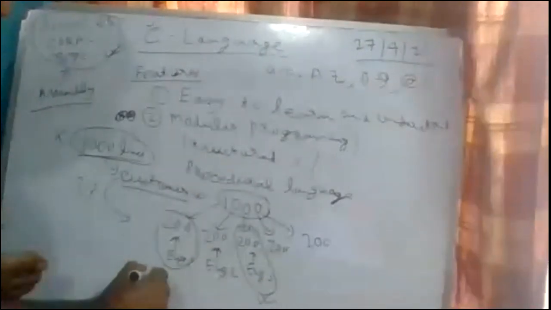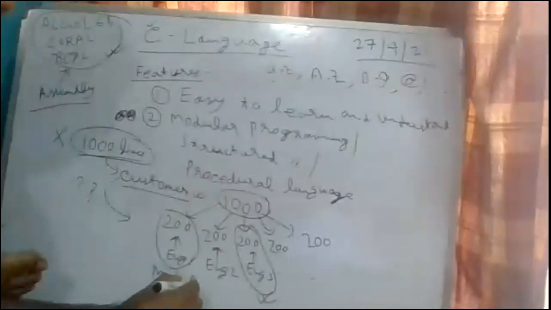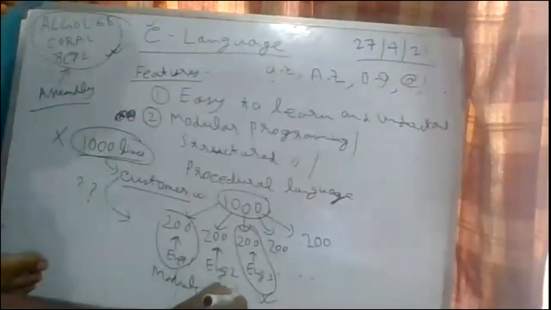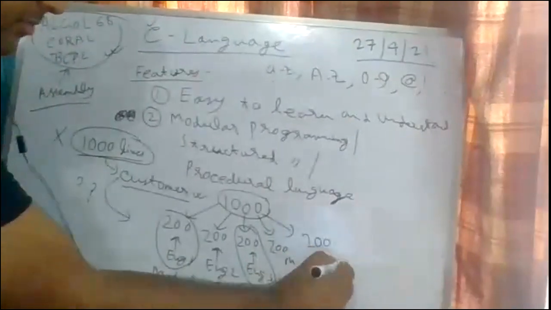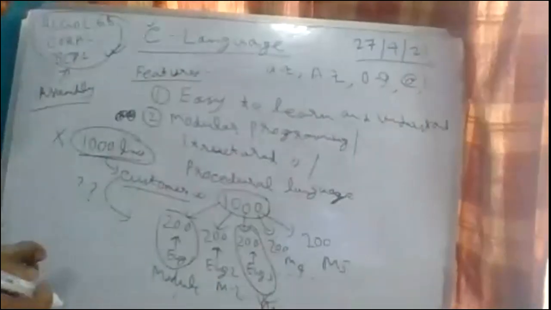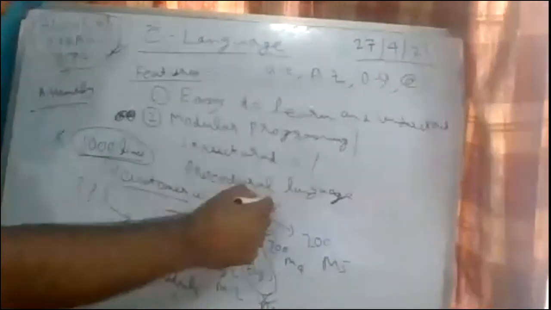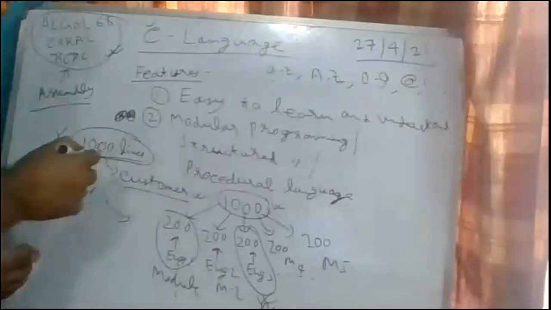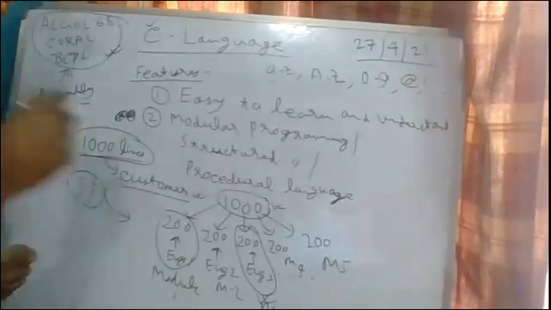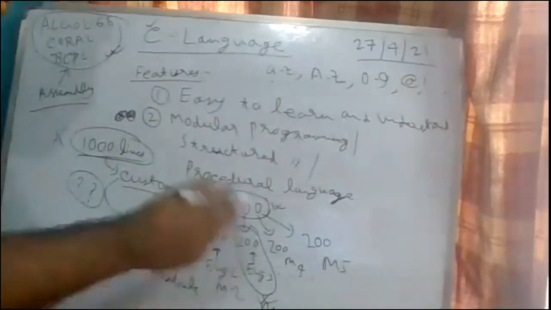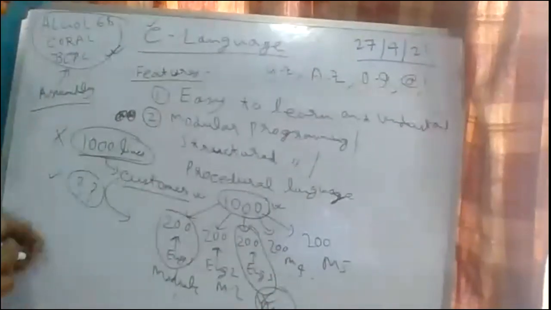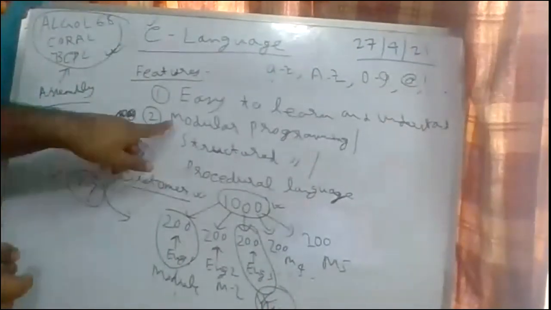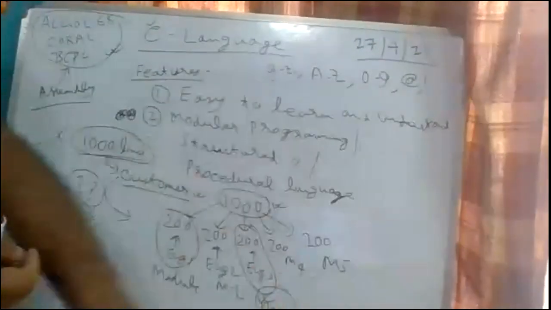And these individual portions of code are generally stored in a module. This is module 1, this is module 2, this is module 3, this is module 4, this is module 5, and so on. So the manager has to identify in which module the customer will make a query, and they inform the engineer of that module to modify it according to the new requirement of the customer. And this is called the modular programming approach.